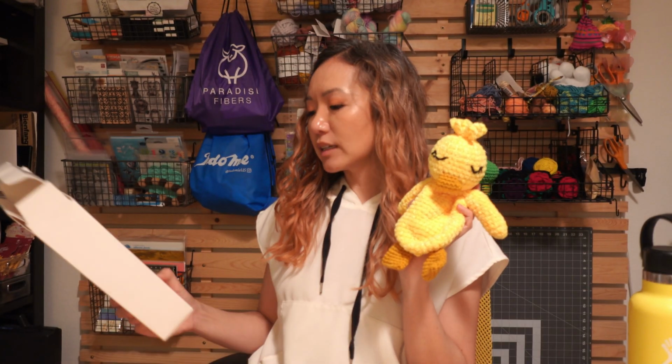We have a duck, or as the French say, a canard. I actually knew a guy named Canard and he told me that's how you say duck in French. Okay.